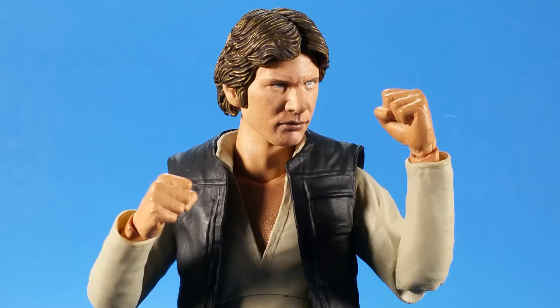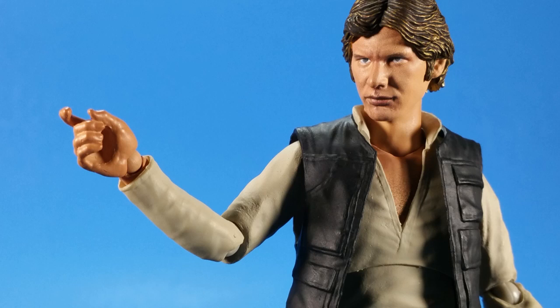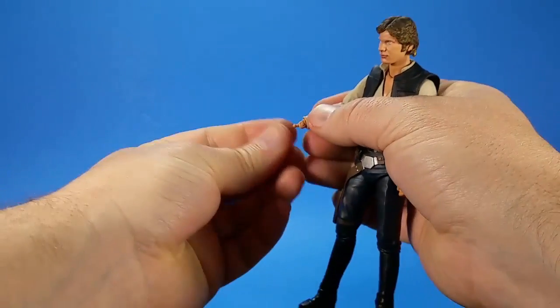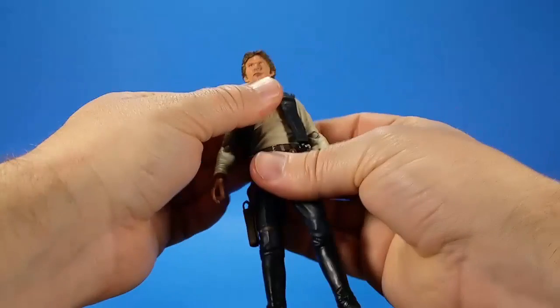Now for accessories, Han comes with a couple of sets of hands. There's 2 fists. There's 2 open hands. And then there's 2 open hands that are gloved. And then finally he comes with a trigger finger to hold his blaster. The hands are pretty easy to change. Not a biggie. There's been tougher ones to pull on and off. I always go back to Maul because that was my first big scary one, but not a problem here.